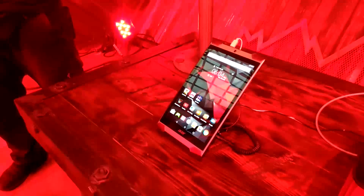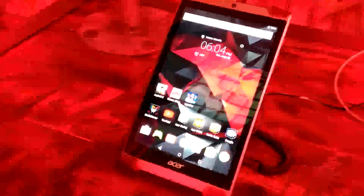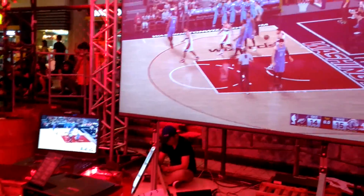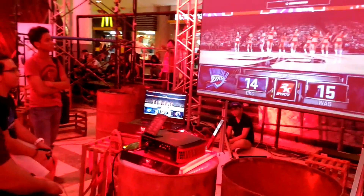Then we go with the Predator 8, the gaming tablet, which is down to $12,990 — pretty good. It plays loud sound, it has vibration, 100% NTSC compatibility, full HD. It's running Android 5.5 Lollipop on an Intel Atom processor at 2.4 GHz. In the video we see the projector being used — it's quite a huge screen. But again, at home, I don't know if every gamer really needs a projector.